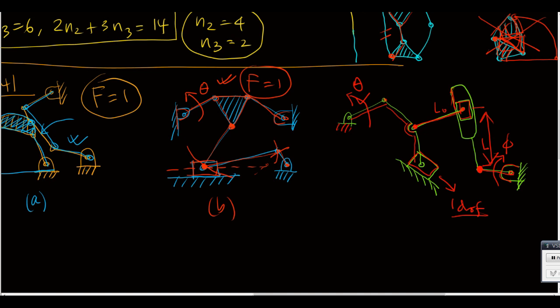Let me use blue. I have assigned theta, therefore this point is fixed. I have assigned phi, therefore this point is fixed. Now I have assigned L, therefore this distance is fixed. I draw an arc and I know L0, so this distance is fixed, and that fixes everything. So I am able to assign L, phi and theta. That is why F is 3. Okay, all right.